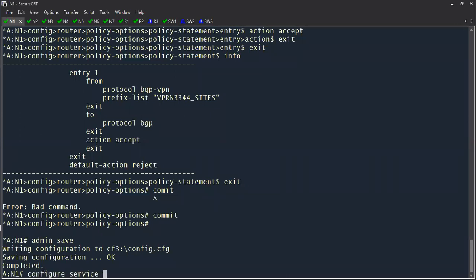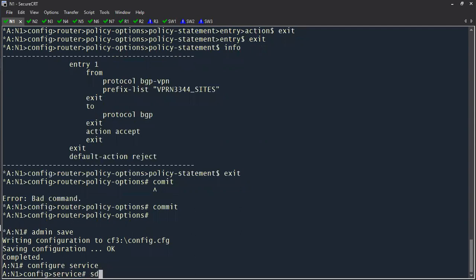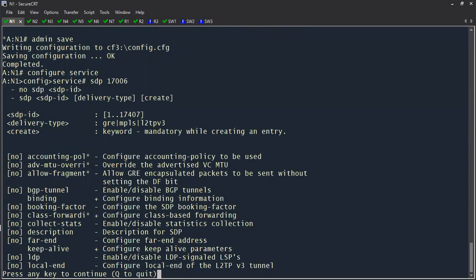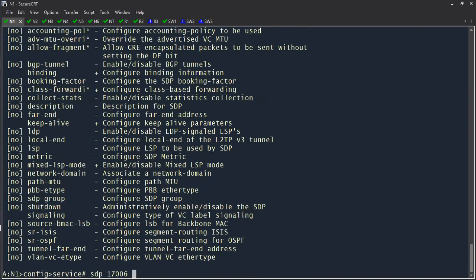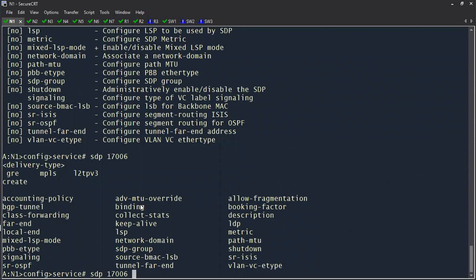So configure service. First, we'll create the one that's going to router N6. So 17006. Specify the transport type MPLS. Question mark here so you can see the transport type or delivery type that you can specify: MPLS, GRE, or L2TPv3.